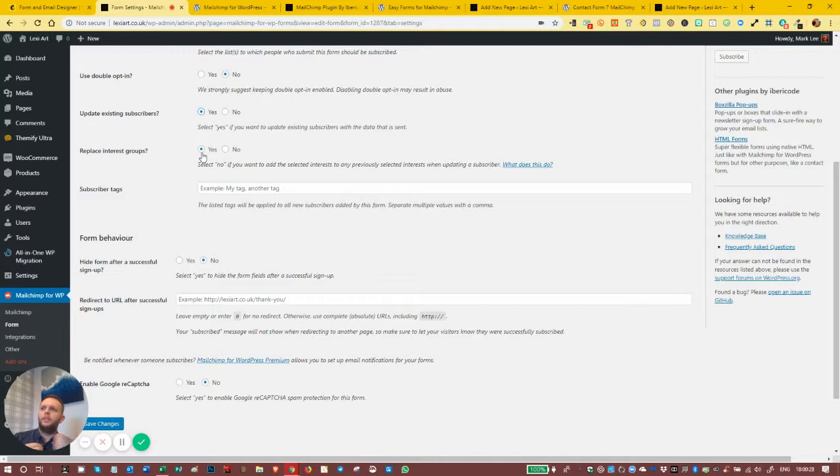If I then send an email in the future saying, did you know I've got this free service, I want to exclude people who've already taken offer one by excluding the people in that group. So I want them to be in offer one still, and in offer two as well. I don't want them to replace, I just want them to update. So if they sign up for offer two and they're already in offer one, then it puts them in offer two as well, and they're in two groups. And if they sign up for offer three, they're in three groups. Okay, makes sense?